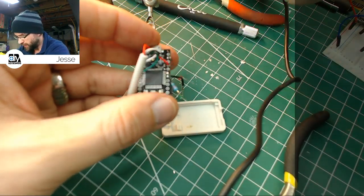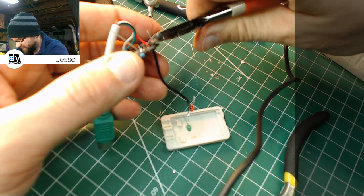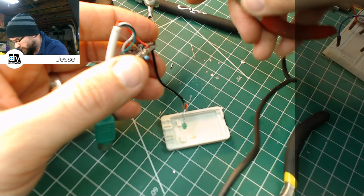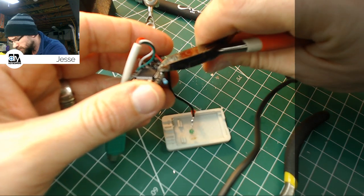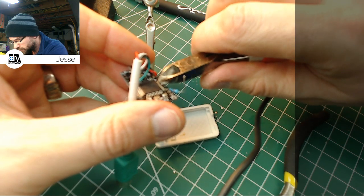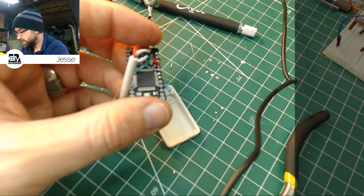Honestly, it's not my best work, but I think it'll live. Get rid of these tall ends. Oh, that kind of stung. Caught my finger in the inside of the pliers. That sucks when you do that.